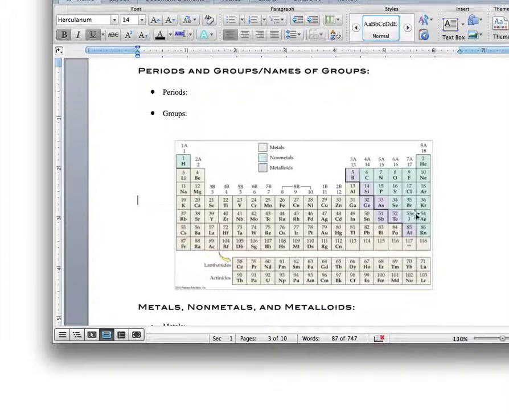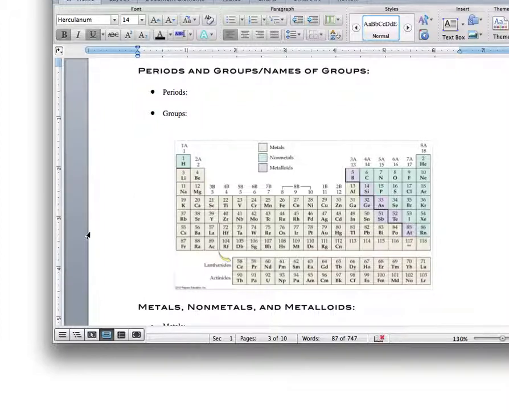You've got your nonmetals to the right, and then you've got these in between on the ladder, guys, which you need to memorize. Just remember the pattern, and then you're good. These are your metalloids. So what I'll ask you on a quiz or test is which ones are metals, which ones are nonmetals, and which ones are metalloids.